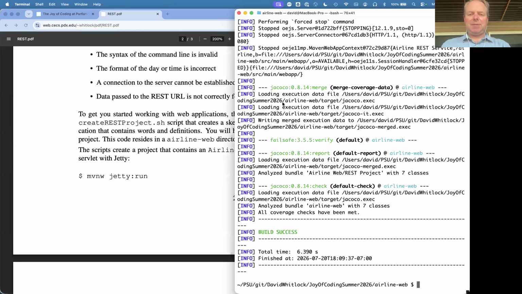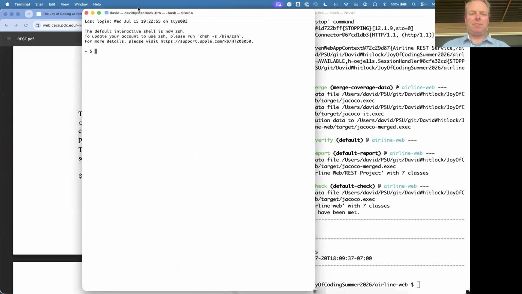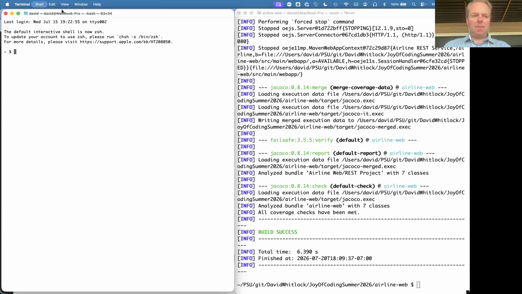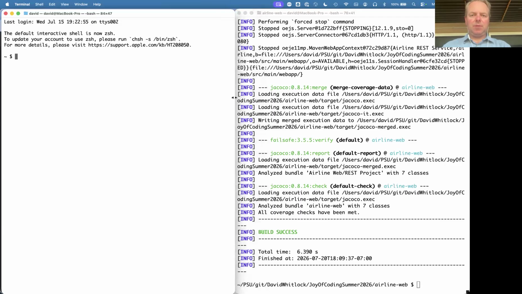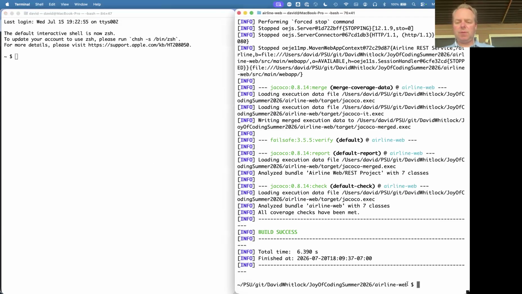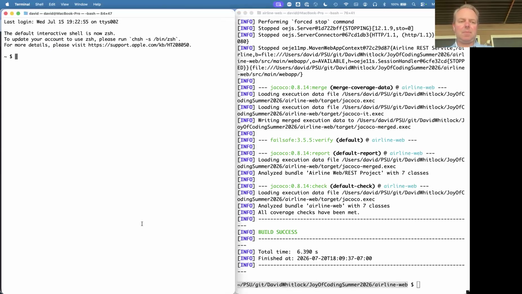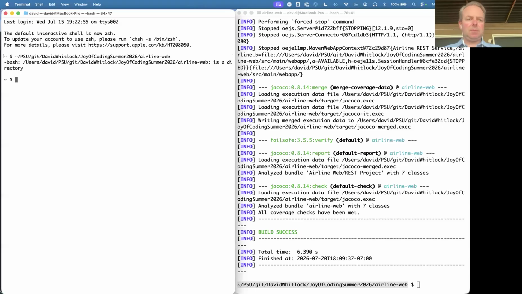Here's what's interesting about this project. I'm going to run some Java programs now, but I need two shells to do it, because I've got really two programs that run at the same time. So I'm going to go over to this directory, both in the same directory, but I'm going to be running different commands.